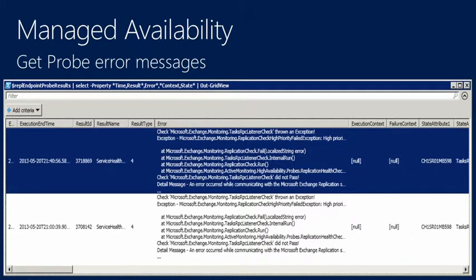So we can see, as I mentioned, the time, the result name, and look, here's the error column showing us the message. So as an example, the monitoring tasks RPC listener threw an exception. Okay, so we know the RPC listener did not respond. And here it is checking it again, and we can see that it also did not respond. So the error was that the endpoints we tried to connect to simply did not respond. That led managed availability to realize that the service wasn't running, and so that's why managed availability started that service. The probe found the errors, passed that to the monitors, and the monitors invoked the responders that restarted the service for me automatically.